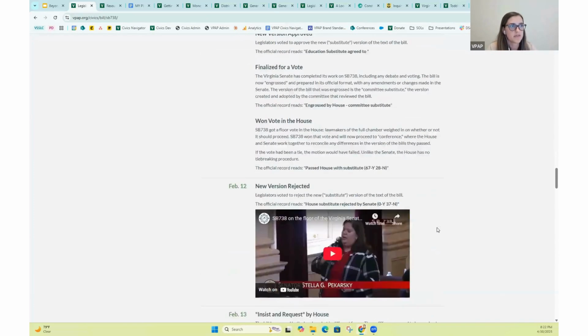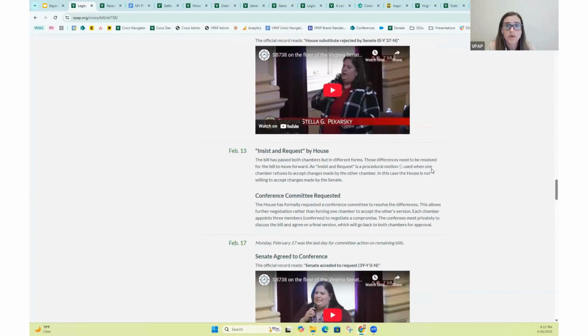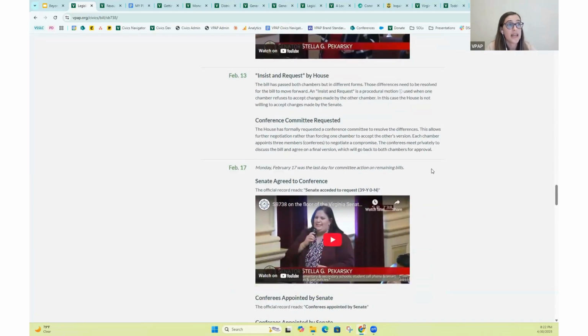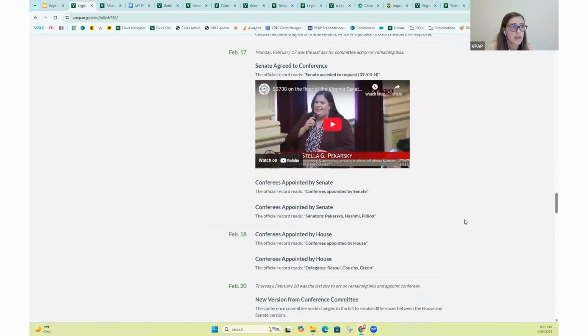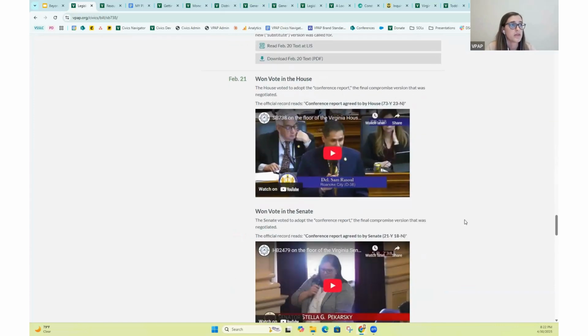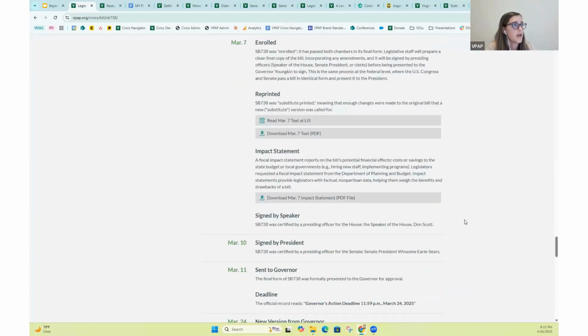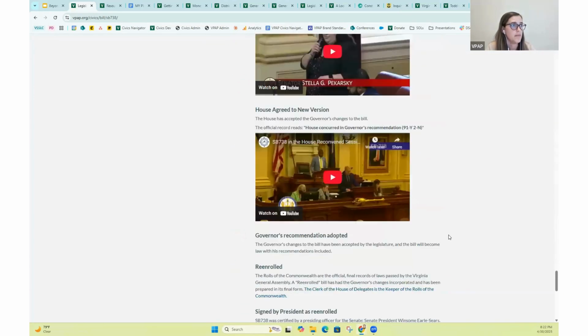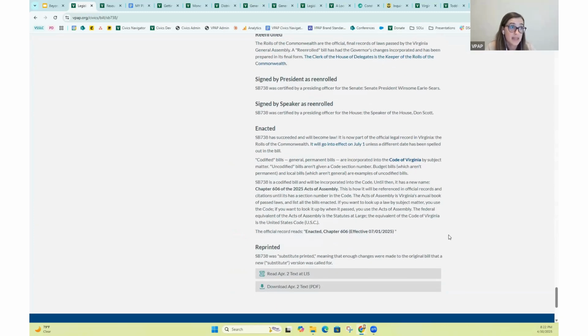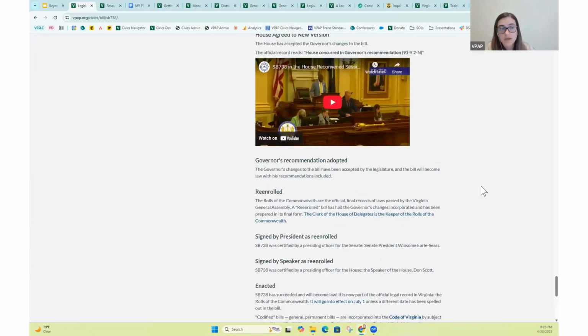But either way, this is grounds for learning the political process in Virginia, the language that's used. Throughout this, it's compared to how the federal government works as well. So you can get a nice compare and contrast with the federal government. And then we get all the way to this one that made it through the governor's desk and will be enacted. And then you can also look at, again, the original source, the Code of Virginia. All of this good stuff is all in one place for these issues.